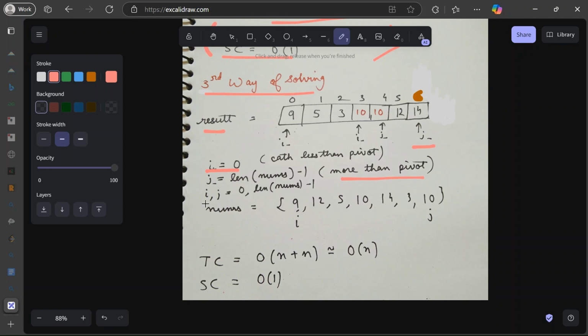And using i and j pointers, I would iterate over the nums array. i would be at the start, j would be at the end. I would compare these values. If this number at i is less than the pivot, I would add it to the i dash and increment i dash and increment i.